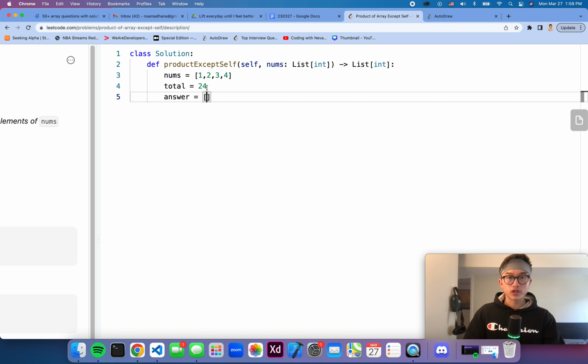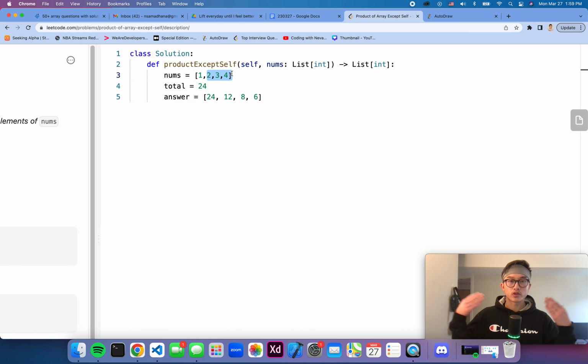Well, you can just divide by the value, right? 24 divided by 1 is 24. 24 divided by 2 is 12. 24 divided by 3 is 8. 24 divided by 4 is 6. So that way you exclude yourself from the total value. Really easy, really straightforward.